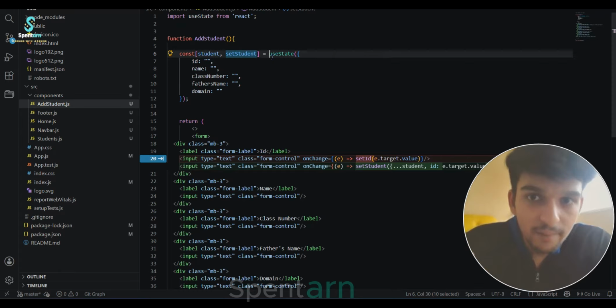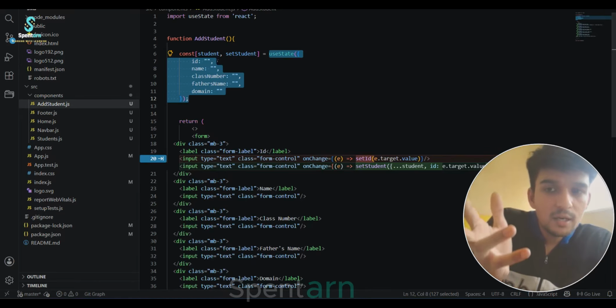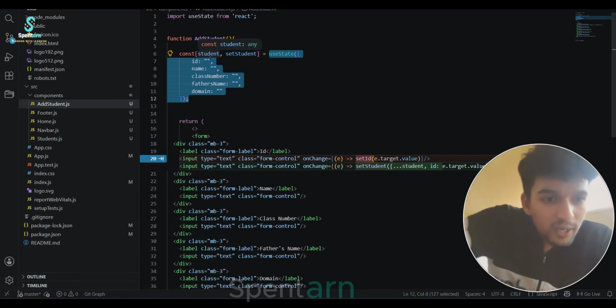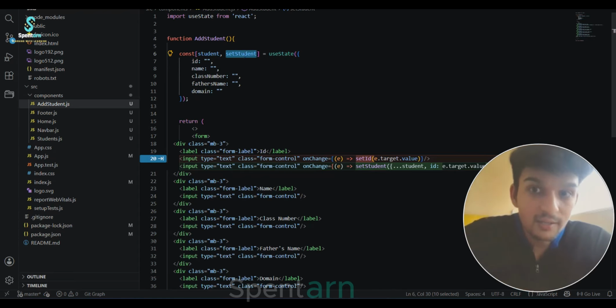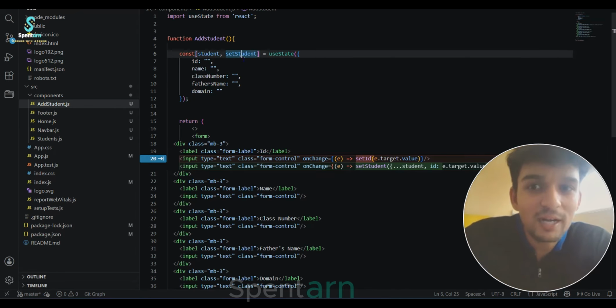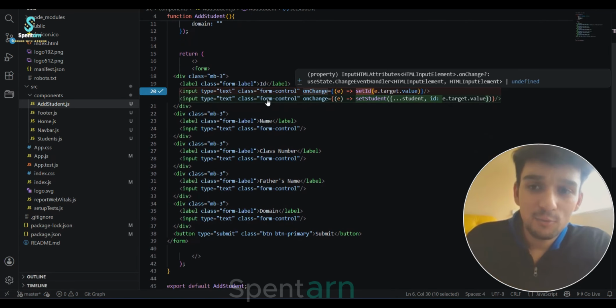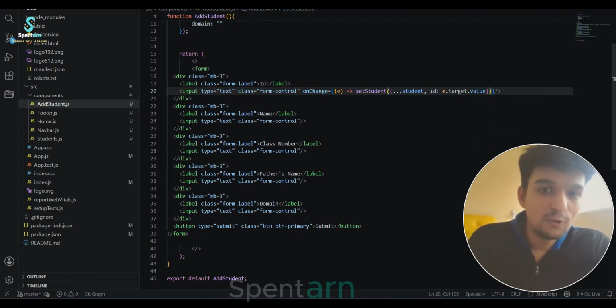useState is a particular servant of a student that is setting the values inside the student at this moment. The present is this useState and the future is setStudent, right? Just understand it. Present is useState, future is setStudent, and that's done. If you got this, definitely you are done with React. Okay. Now just go with the flow.